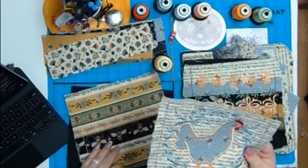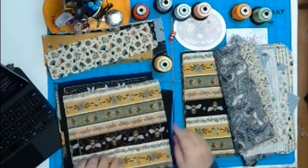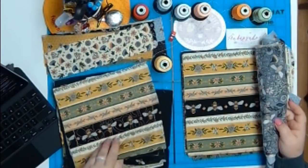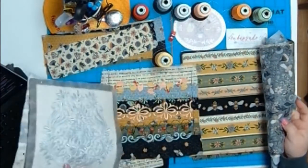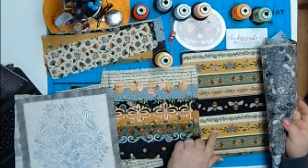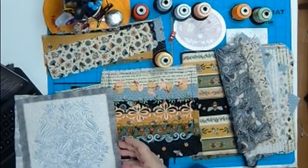Now, let's go back to the stripey one right here. I went through and I thought, oh, that looks an awful lot like this. This is the one I stitched. And I thought, this is really cool fabric. It can kind of tie everything in.